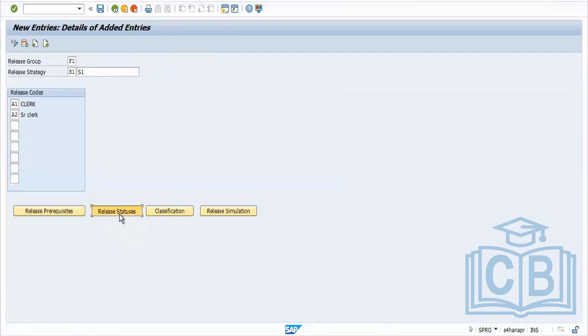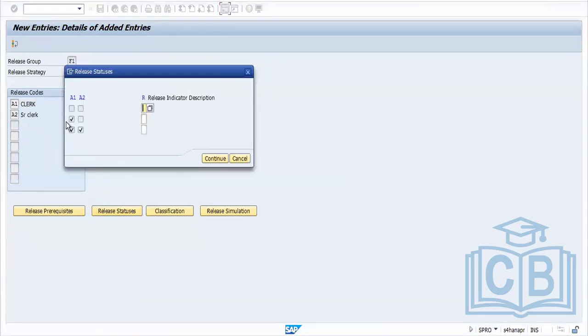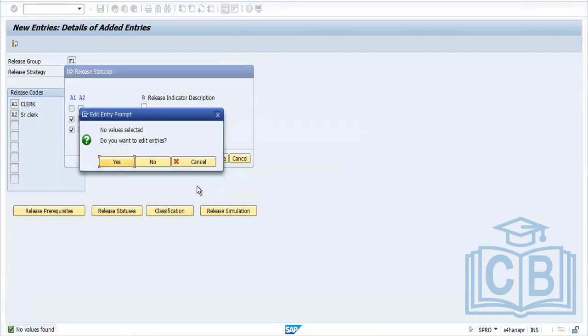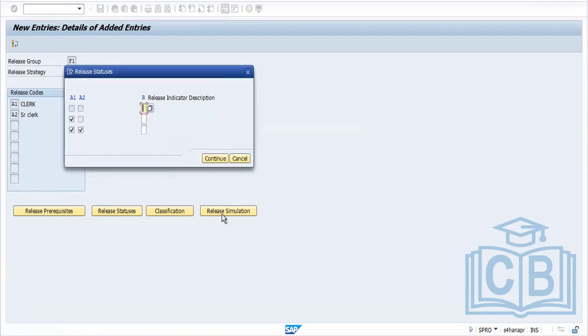So now I'll go to the release status. Okay, so A1 release indicator. Just a second here.